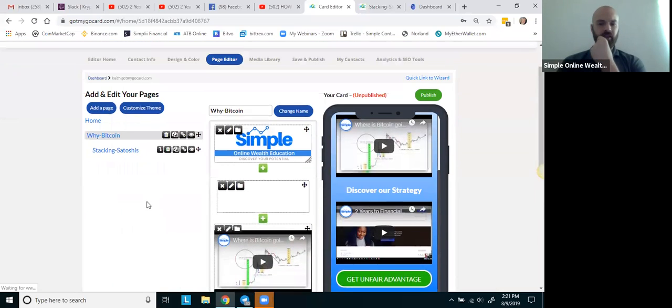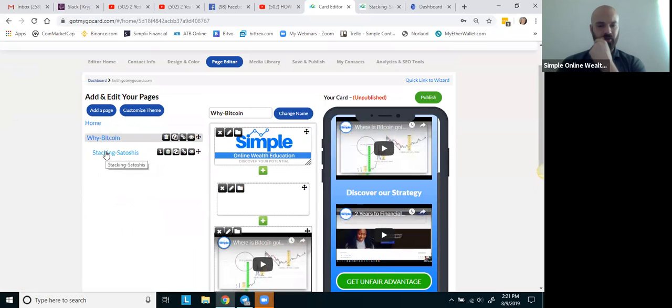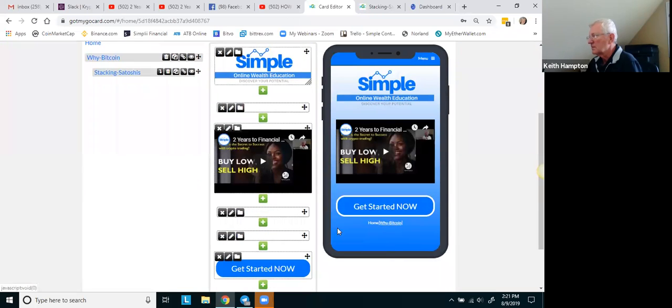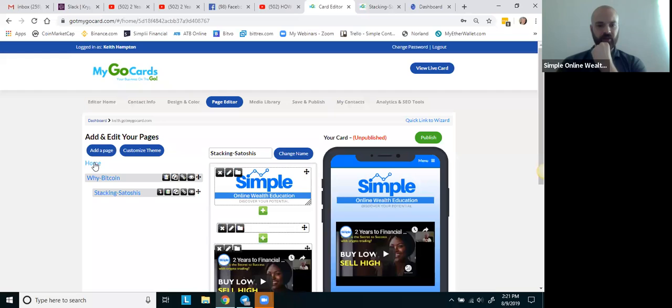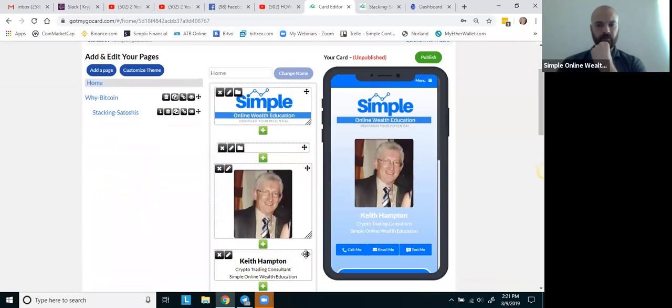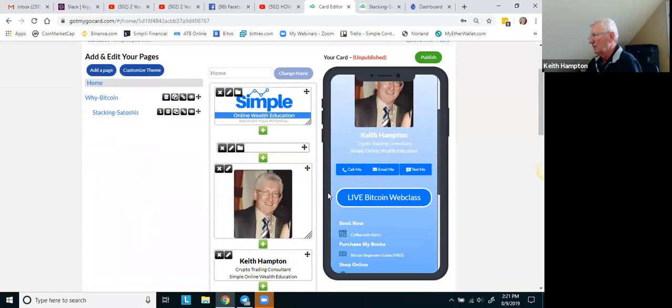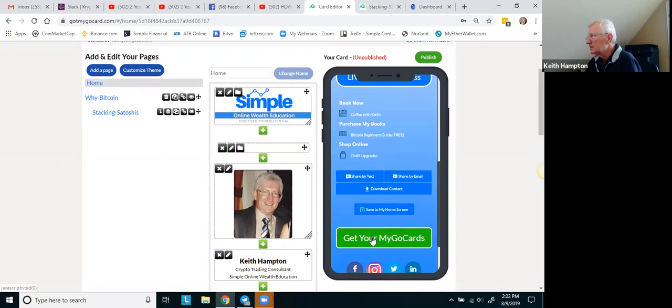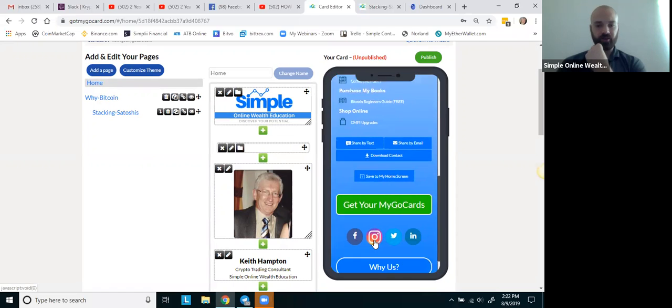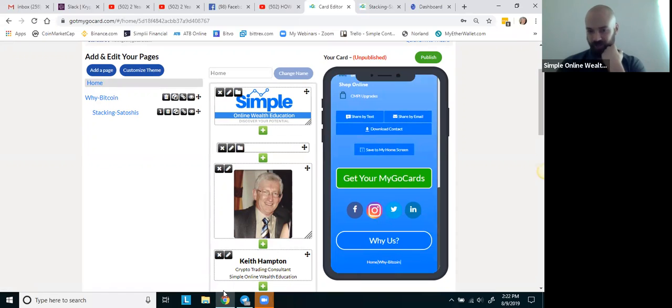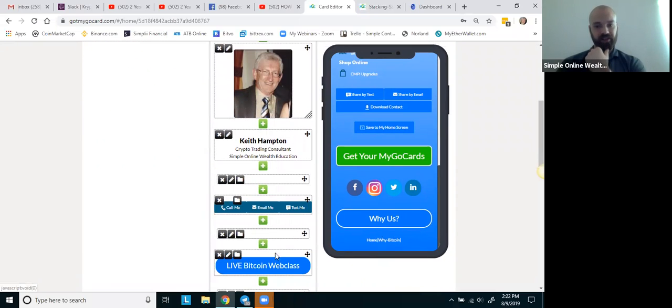The Bitcoin web class, I'm still getting them to go through the sequence. I'm glad we got rid of it, because what I was looking for was I want to make sure I had nice rounded buttons. I like some people really rounded stuff. There it is. That's what I want to change. I did that one just to make it stand out differently, so it's not crypto. That's my go-cards link. It's the only reason I did that, to make it super obvious.